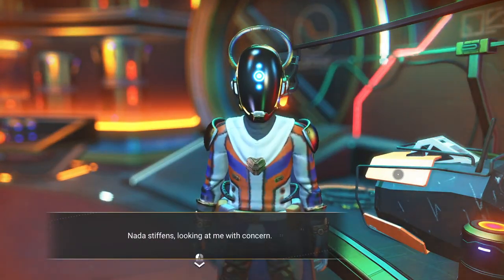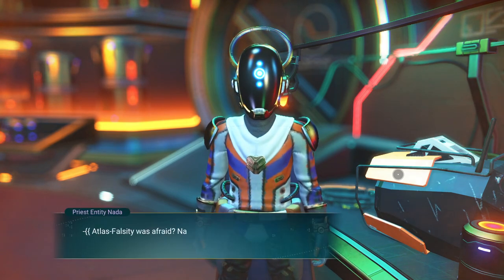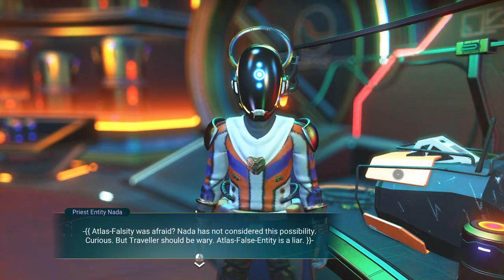Nada stiffens, looking at me with concern. Are you well, friend entity? We're going to tell him about the Atlas. Atlas falsity was afraid? Nada has not considered this possibility. Curious, but travelers should be wary. Atlas falsity entity is a liar.